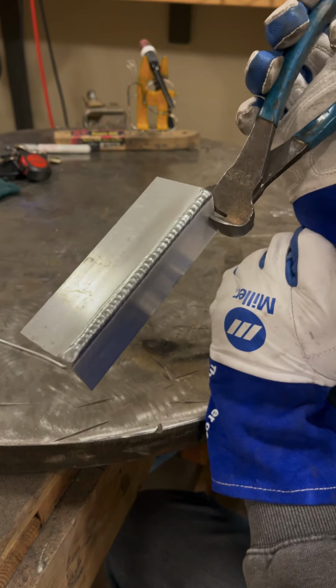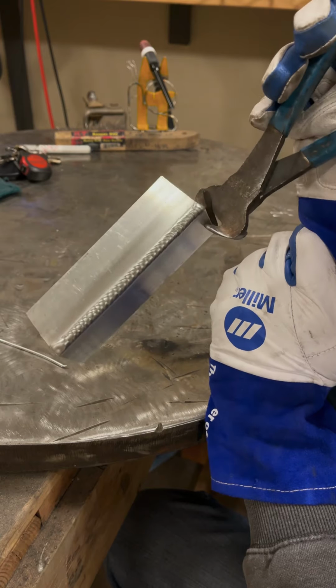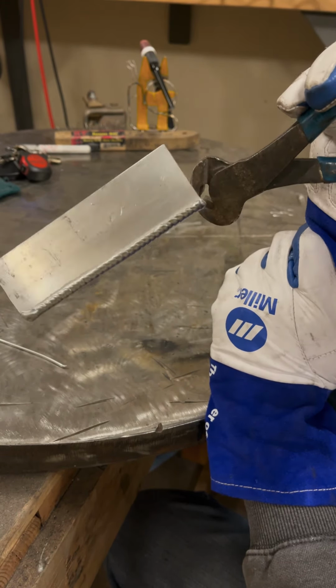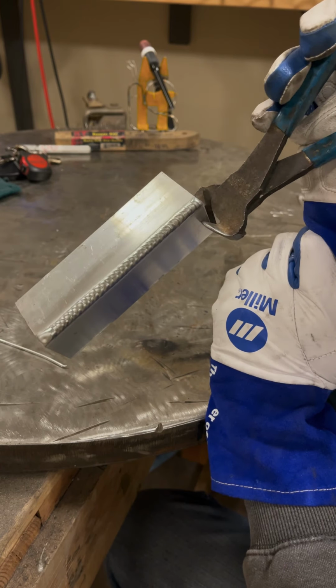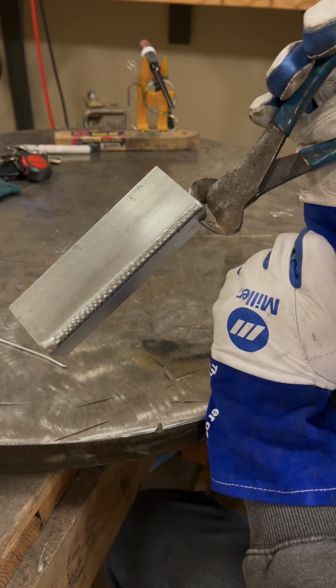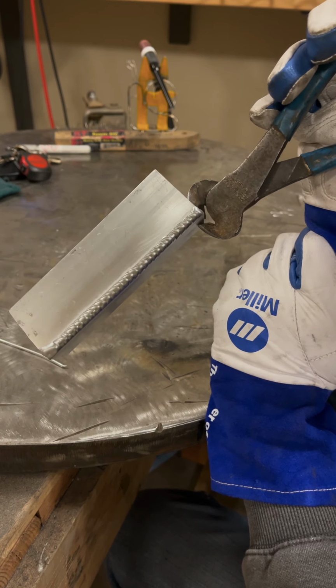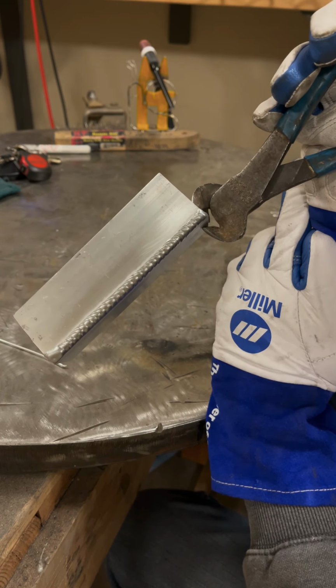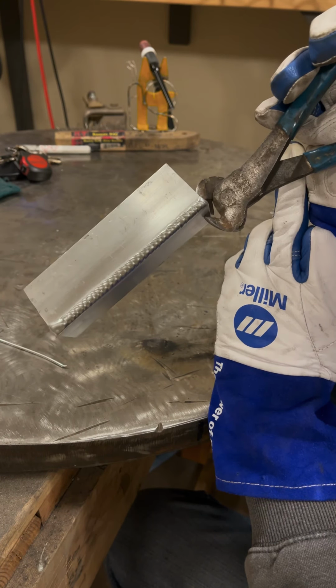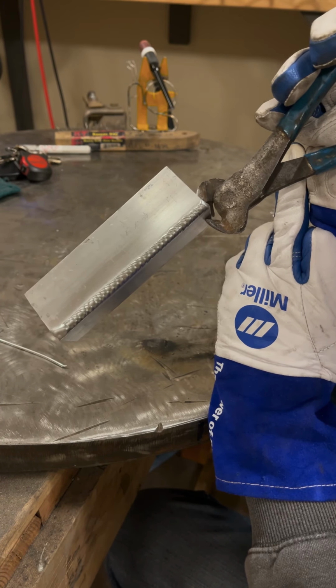Like I said, I'm running at 70% AC balance and 60 hertz. I find on an outside corner like this, 120 hertz actually welds a lot better than 60 in my opinion. So that's something to experiment with as well. But overall, I think it's just a lack of experience as to why the welds look the way they do, and that a little bit more practice will go a long way.